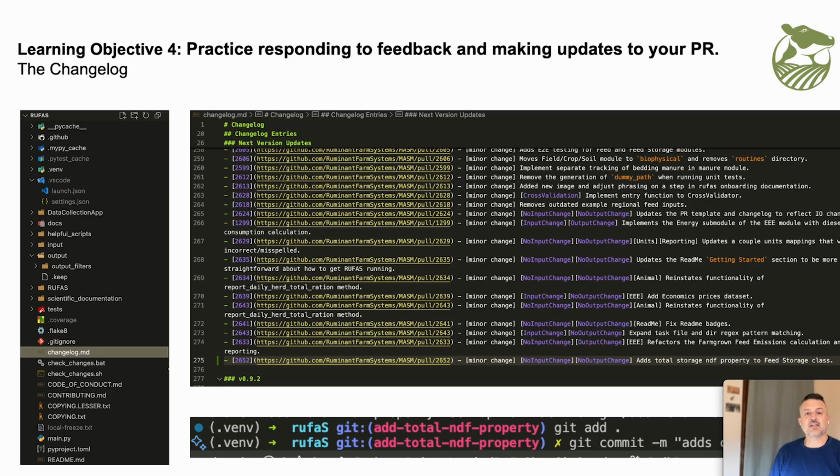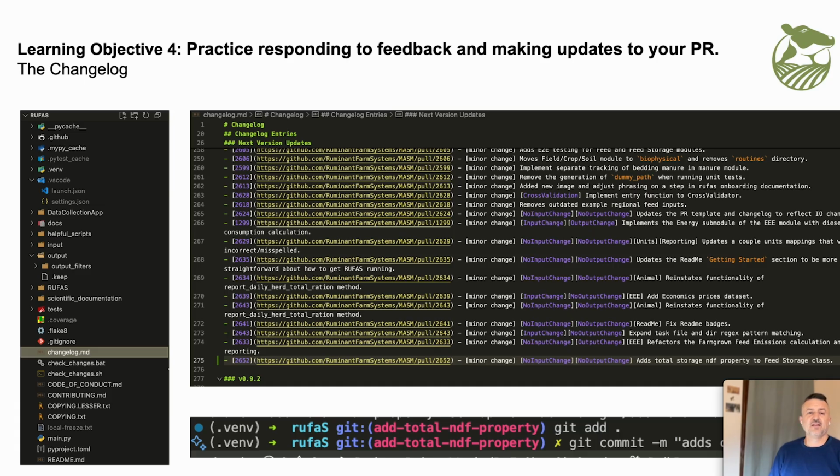Because you need the exact PR number to make the changelog entry, you won't know how to fully update the changelog entry until after you've created the PR. This is fine and normal, and you'll just need to go back and add this information to the changelog after the PR has been created, and then push that to the PR.